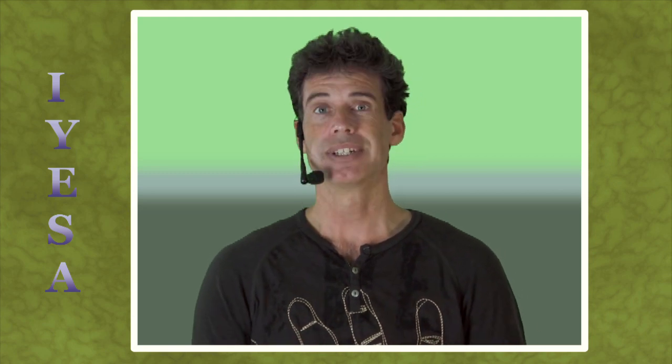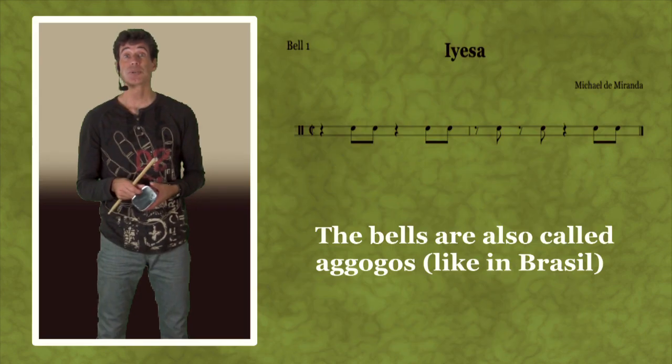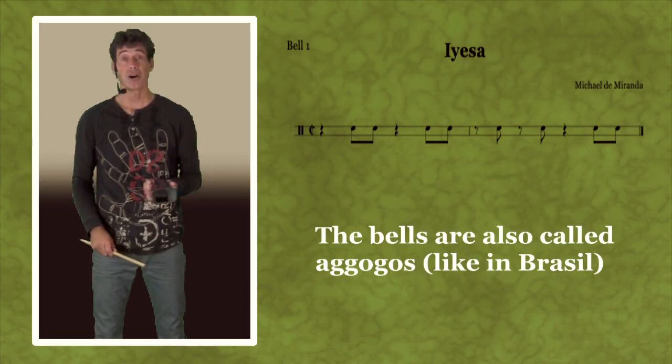Afoxé, I've just put a tutorial about afoxé, how you can play this rhythm, and Iyesa in Brazil is more or less the same as afoxé, yes? But in this lesson, we're going to talk about Iyesa of Cuba. I will start with the first pattern on the bell.